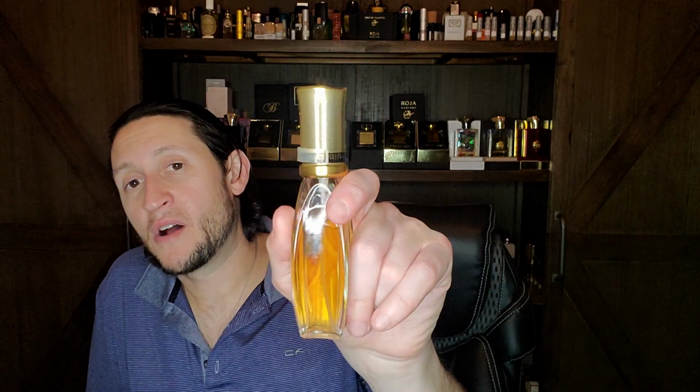It is a testament to the fact that the women's perfume market has not caught up yet. But when there's people like me and Eugene talking about Rochas Femme, Mitsuko, Chamade, stuff like that, it's bound to happen. It's going to happen soon. The women's perfume market will catch up to the masculine counterparts. So my point in going on this tangent is that if you have aspirations to get some of these old vintage scents, especially on the women's side, the pricing right now is in your favor. It hasn't gone up astronomically.